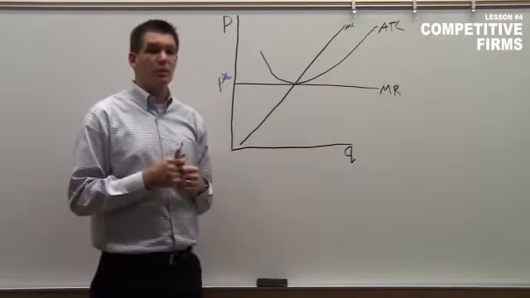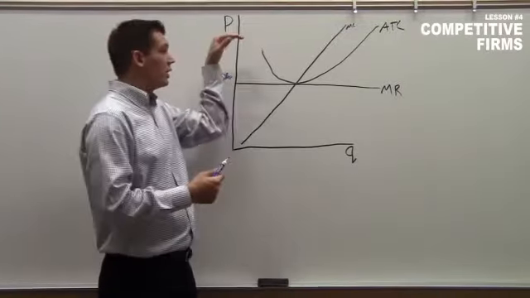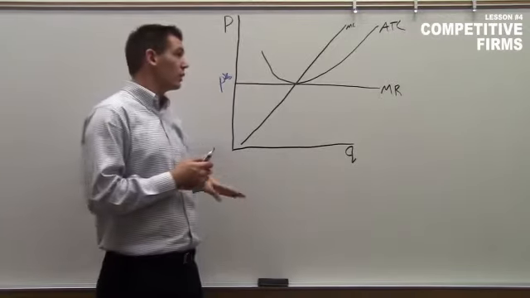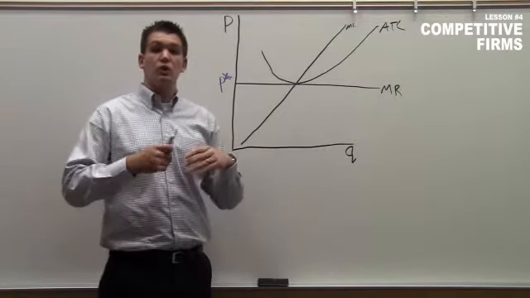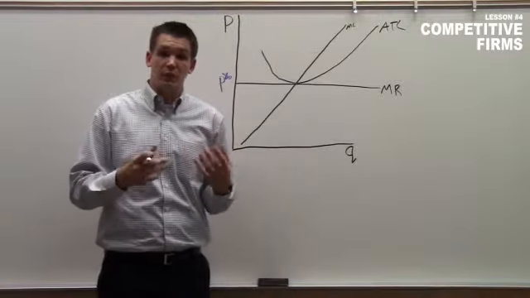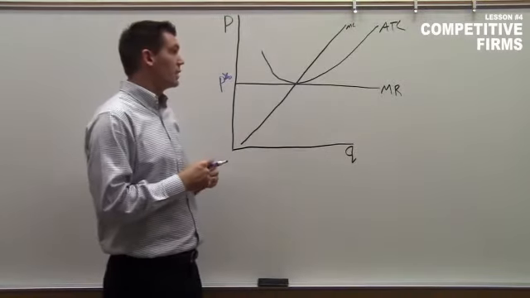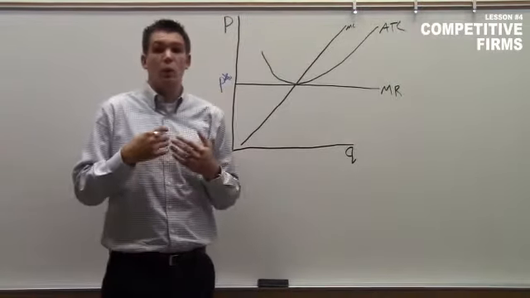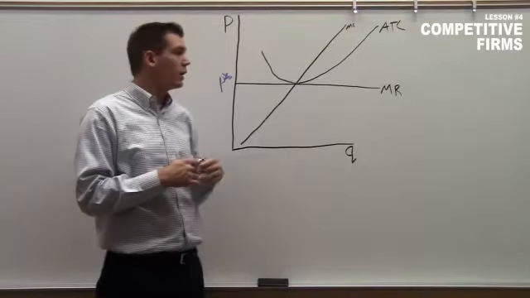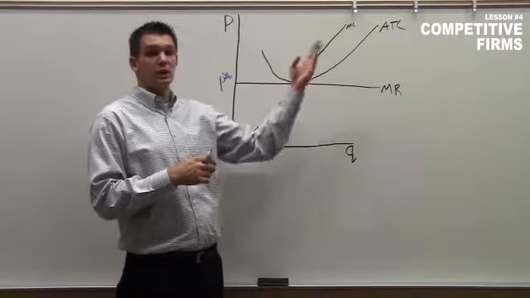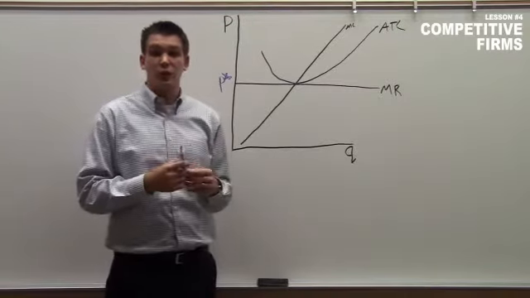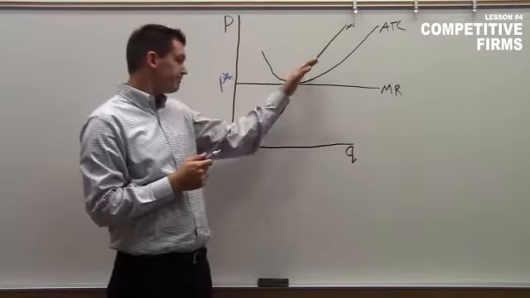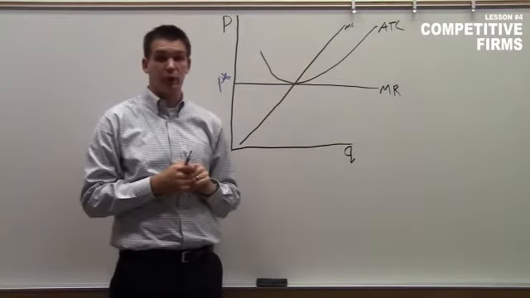And so the way that we like to remember this is if you think about your GPA. You can think of your average GPA as this average total cost curve that's swooping, and your semester GPA is your marginal cost, your marginal GPA. So if your marginal GPA is below your average GPA, your average cumulative GPA, your cumulative GPA must be falling. And if your one semester GPA is above your cumulative GPA, your cumulative GPA must be increasing. And so that's why this average total cost curve has this swooping relationship, and why it's crossed at its lowest point by the marginal cost curve.